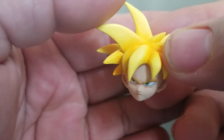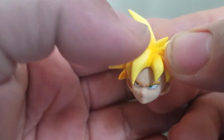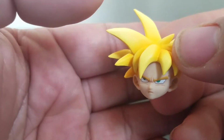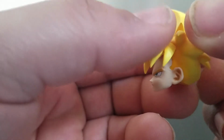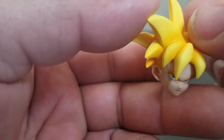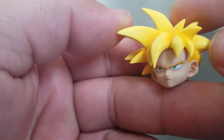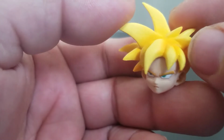Then we also get this Gohan with his Super Saiyan hair with his relaxed look. Nicely done. I like the shading on the middle of the hair. Not too crazy, but good enough for it to pop. No splotches on the face or anything like that. Nicely sculpted in the back as well. Love it. And that's what I like about Tamashii Nations, that they go into detail on some of their figures. Not saying all, but the majority of them.